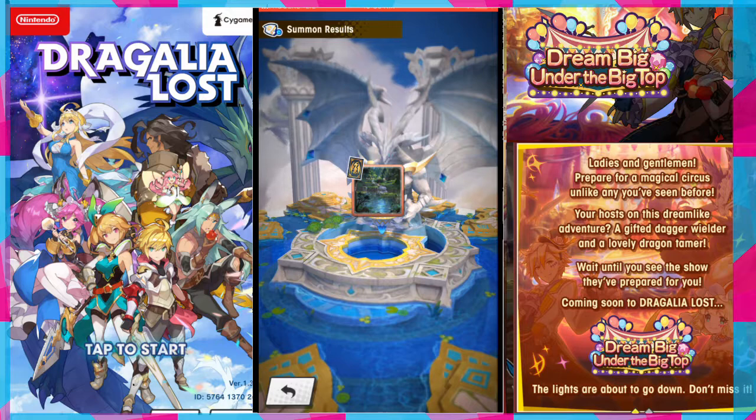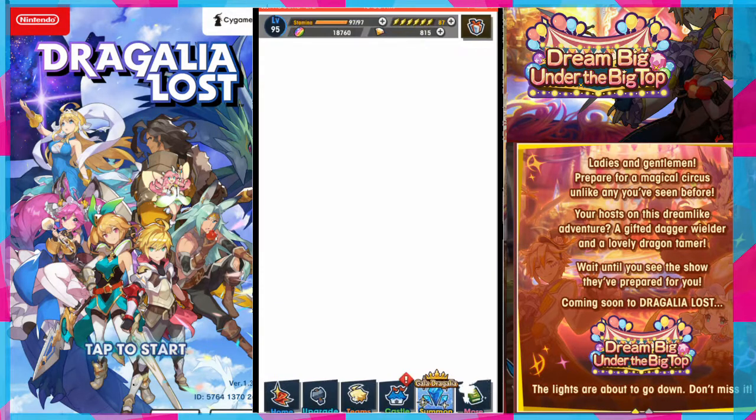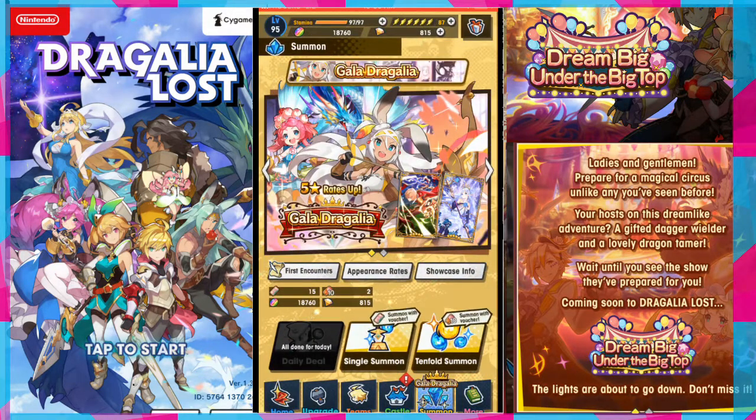Anyways, that's just the way it goes. Sometimes Daily Deal is awesome. Sometimes Daily Deal is worm print. That's just the way it goes. But there'll be more exciting pulls in my video next week for the circus banner. So you guys will get to see more pulls for sure.